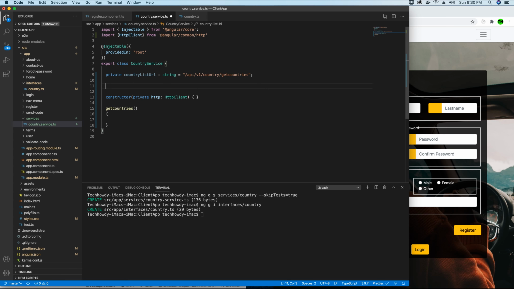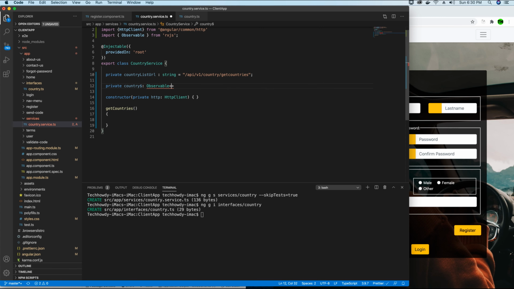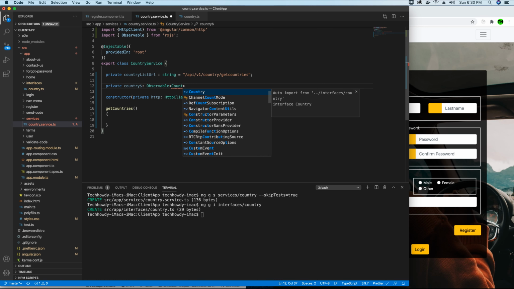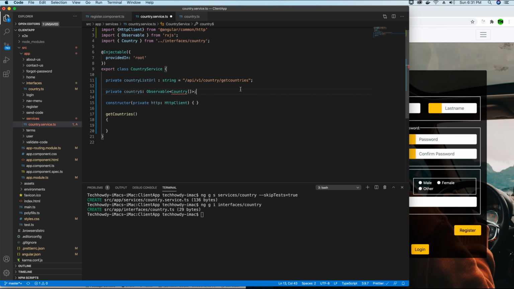Therefore I'm going to create an observable object called country, and this object will basically store the list of all countries. So it's going to be a country array. I need to add the import statement for this interface. So I have added that. Now this error should disappear.